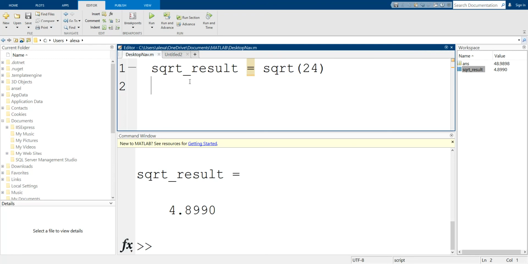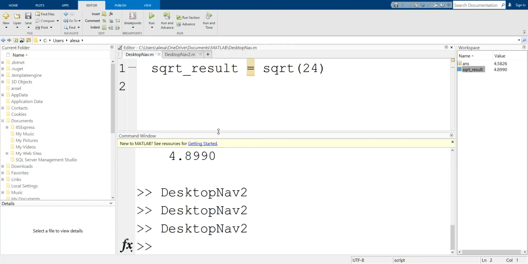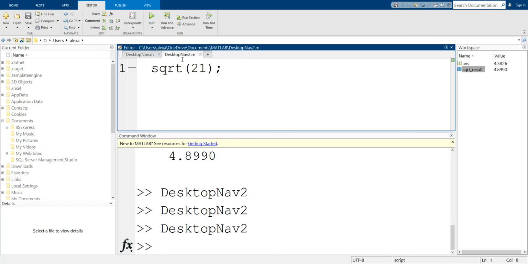Okay, so one thing to keep in mind is that if you're running a couple of scripts, you have a second script on the same working tabs. So here, let's say I have desktop nav 2. Both of these tabs will share the same workspace.